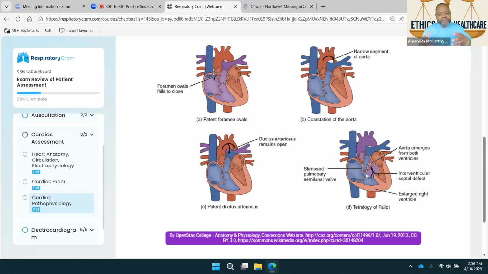Anything we say, hypertrophy of any muscle is because it's trying to push. Usually the left ventricle is always bigger than the right because the left is the systemic side, which is a higher pressure. But if someone has tetralogy of Fallot, you have a lot of different things going on inside this heart.